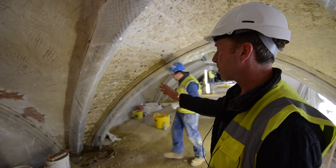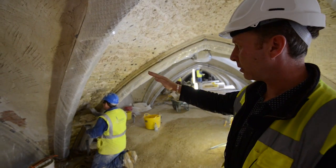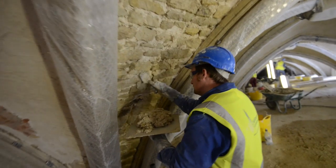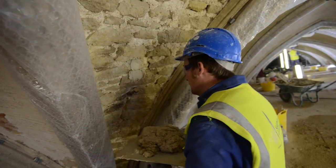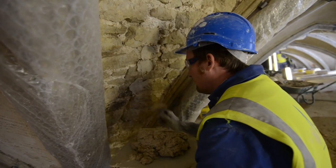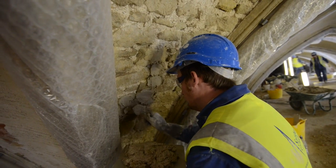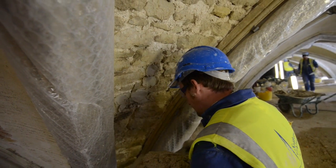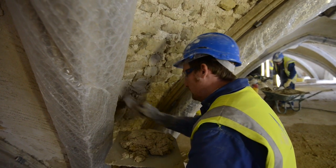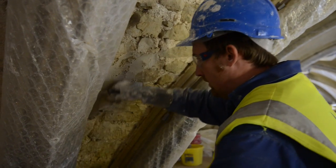Looking at this segment of the north cloister ceiling, you can see the original medieval stonework. All of the plaster has been removed and what Lee's doing now is putting a backing coat back on the stonework. This is the first coat, really filling in all the holes, and we need to try and get it as near to the original as we possibly can. What Lee's putting on there is a mixture of sand and lime putty.